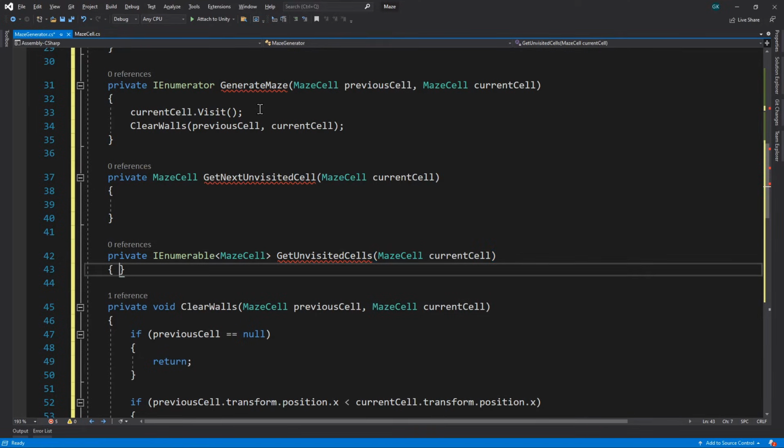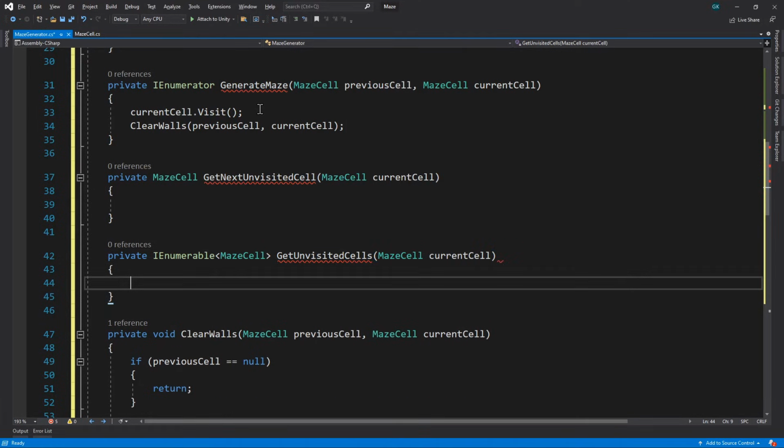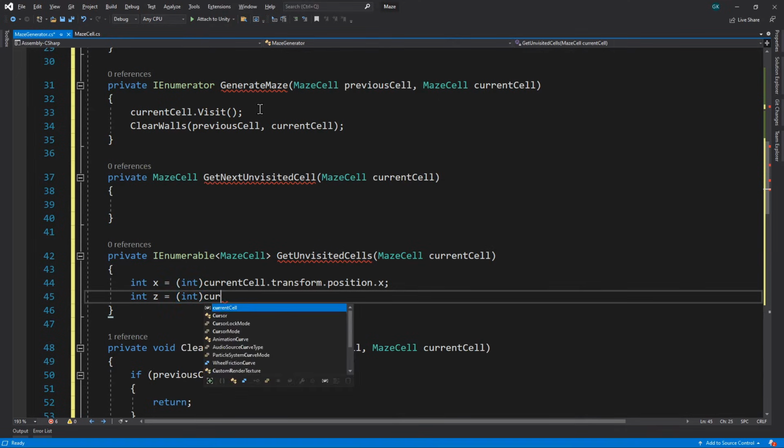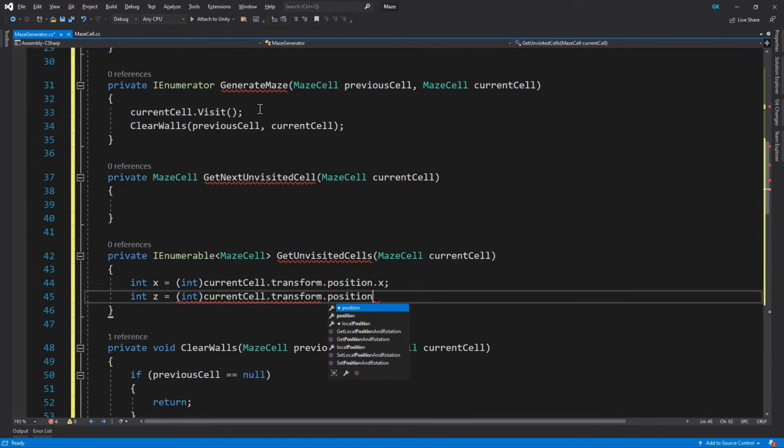We want to check all the cells around this one to see which ones are unvisited. First of all, we'll store the X and Z position of the current cell. As each cell is 1 unit in size, these values also correspond to the index of the cell in the grid.